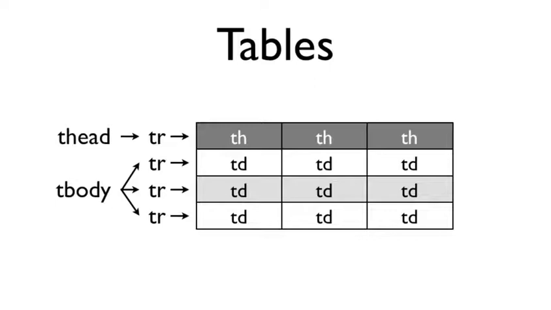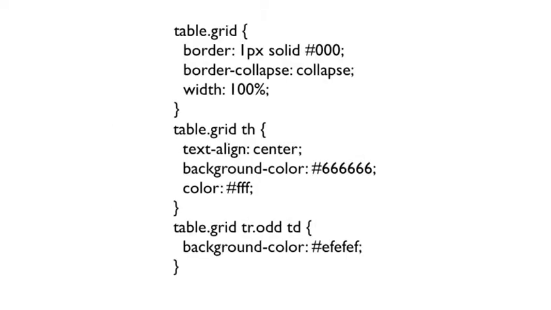So you can actually add style to the T-head, you can add style to the TR, or to the individual THs. In the body, the T body includes all of your TDs, all of your rows that actually contain the content. And the T body contains a bunch of TRs. And the TRs, of course, contain a bunch of TDs, which is our table data. Those are our cells.